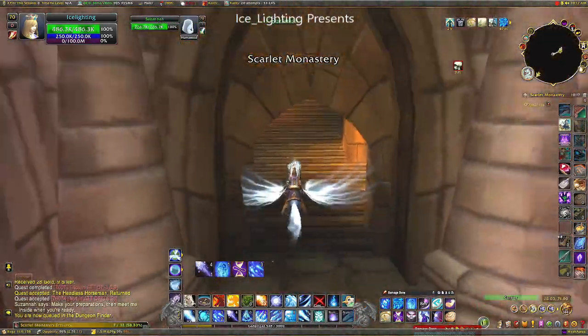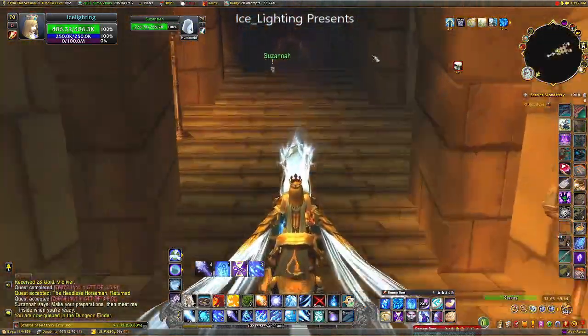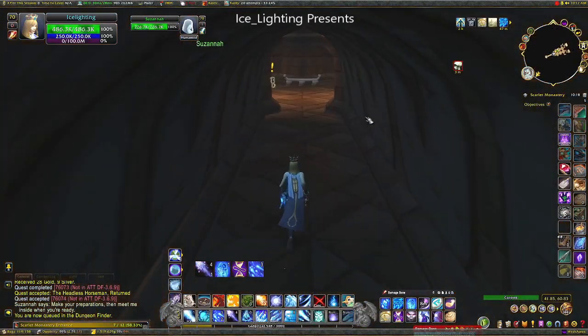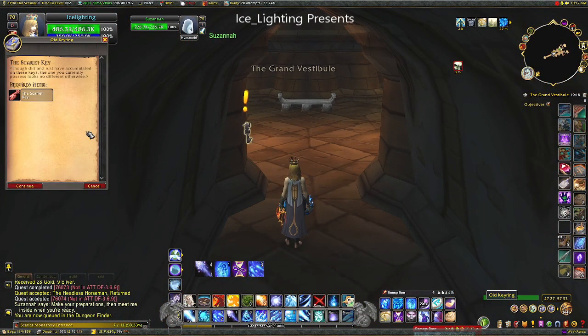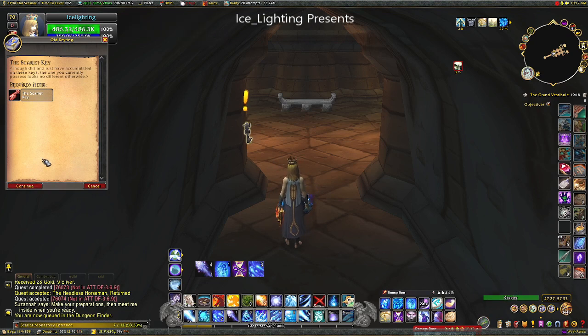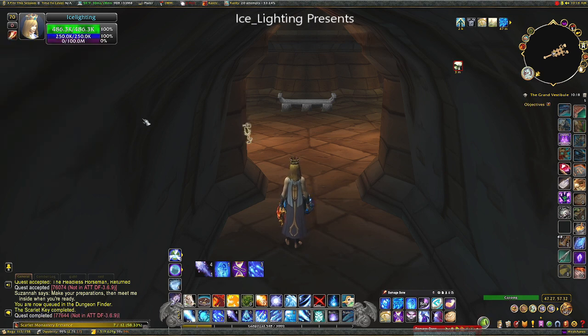So what's the Scarlet key? Well, the Scarlet key will allow you to access the old Scarlet Monastery. So if you go and hand in your key in the Scarlet Monastery, you will be able to access the original Scarlet Monastery 4 zones. So they did combine it to 2 zones on, I think it was Cataclysm or Mists of Pandaria, I can't remember.